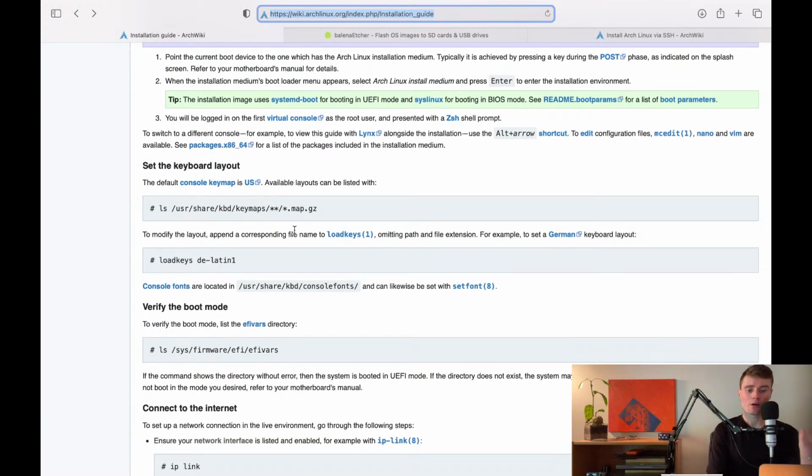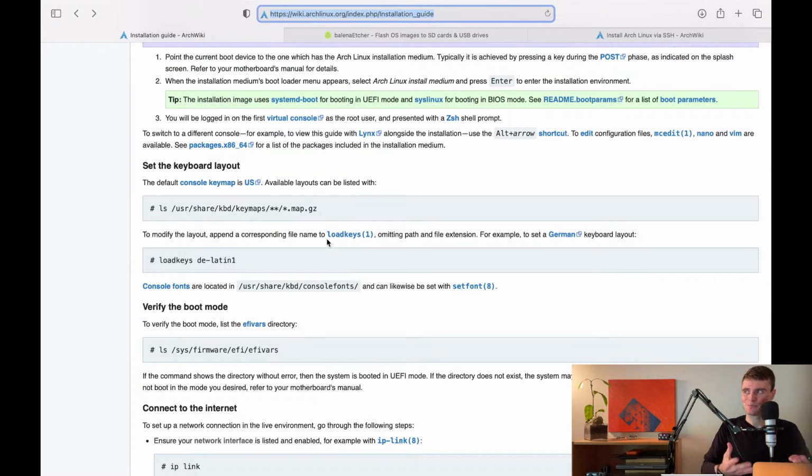Okay, so there are a few things I actually had to do prior to starting this live stream to get things ready. So what you'll notice is that I am working on a MacBook Pro, and I am not about to install Arch Linux on my MacBook Pro. That would be silly. We are actually going to be installing it on this machine right here. It's just barely in the frame. I don't know how well you can see it if it's cut off on YouTube at all, but we're using the bottom laptop here. This is one of my old laptops that I'm using as a server at the moment. And what you'll notice is that it is currently closed and over there.